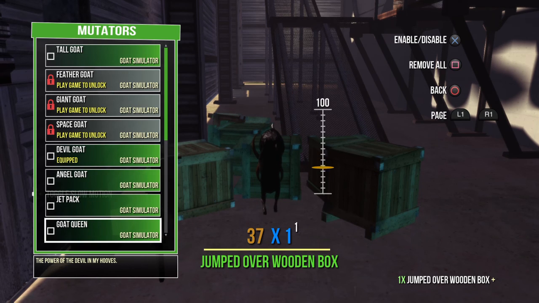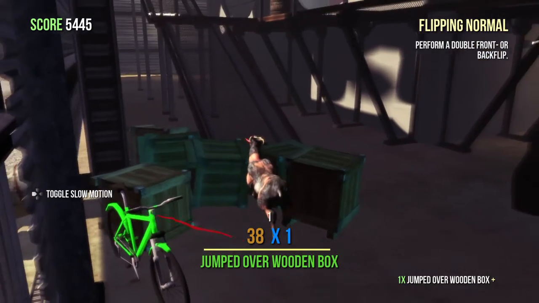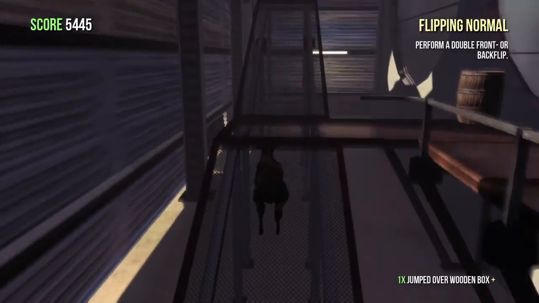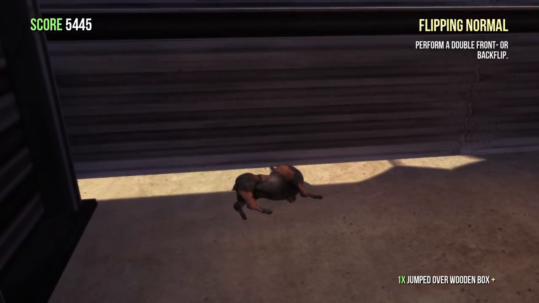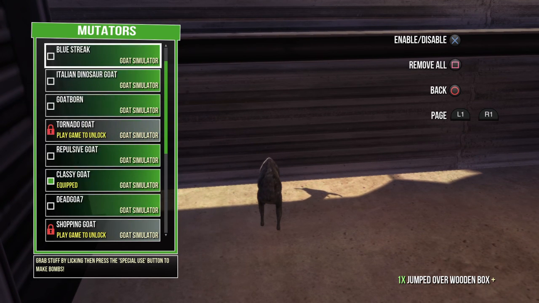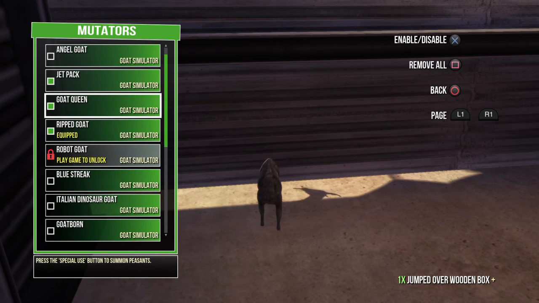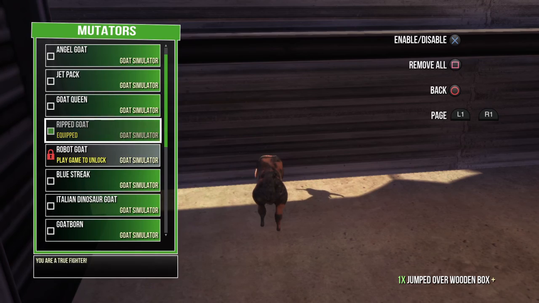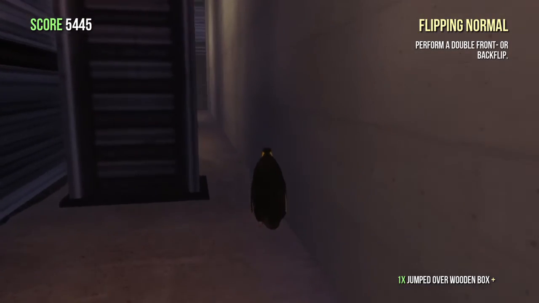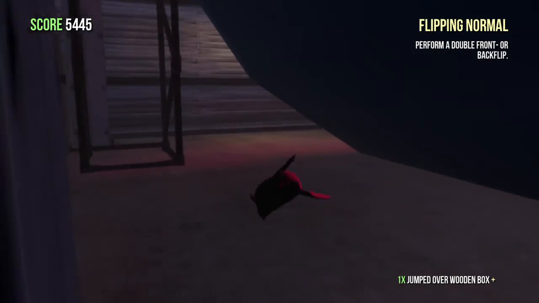Remove the devil goat ability and swap it for the ripped goat, because I want to be... No, I want to be a ripped penguin. That's annoying. It's controlling itself. Can't turn this off. Yes, we got it all off. So we're just a normal, ordinary penguin. And there's also half goat, I assume. Sneaky goat.